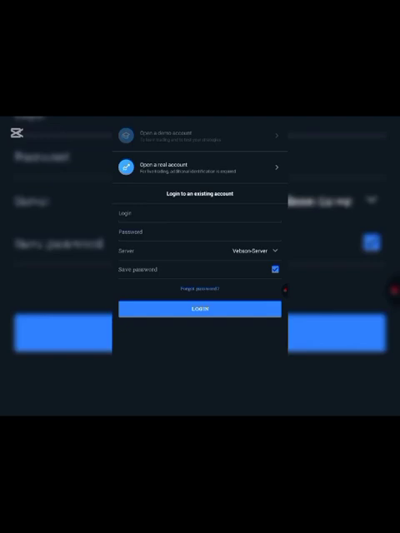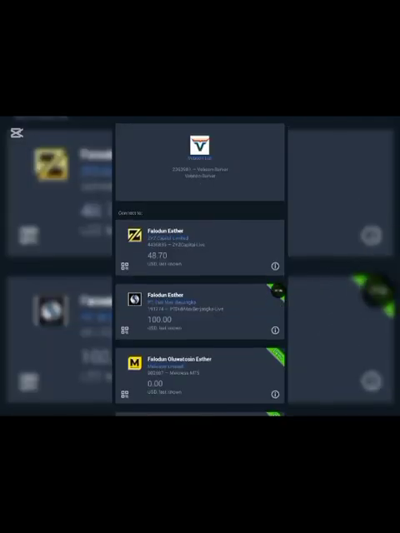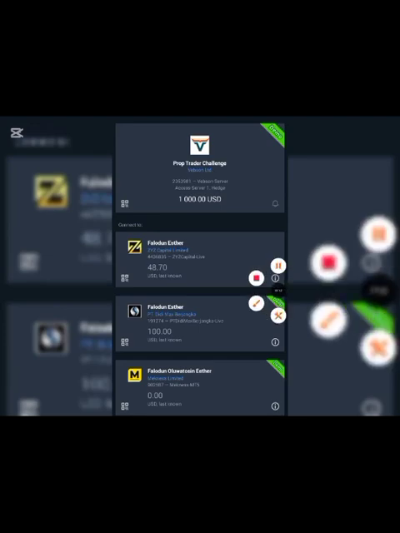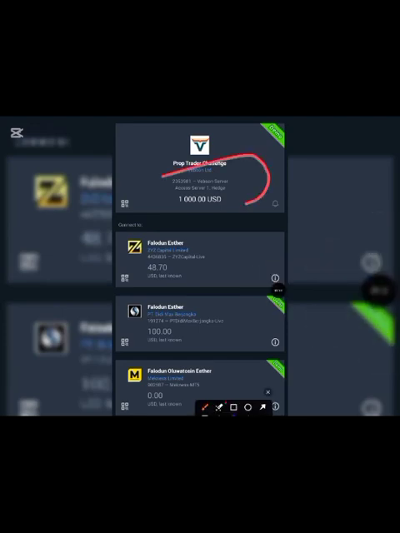So I'm just going to put in my login details right here, and I'm going to click on login. So this is me after clicking on login, and as you can see right here, my $1,000 is already credited to my account, and I can get started with the trading right here. So click on trade, and here you have your $1,000 to get started with on this platform.